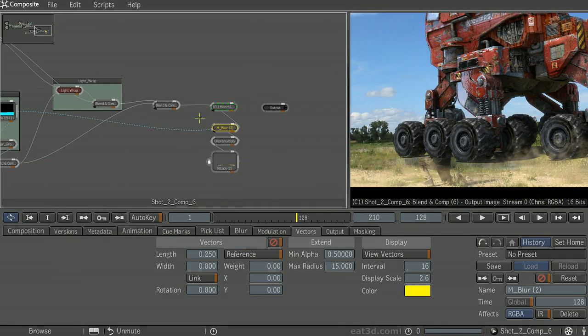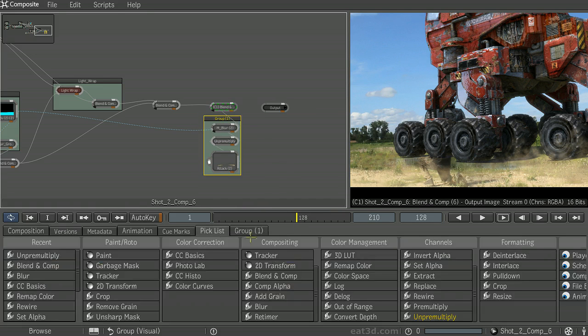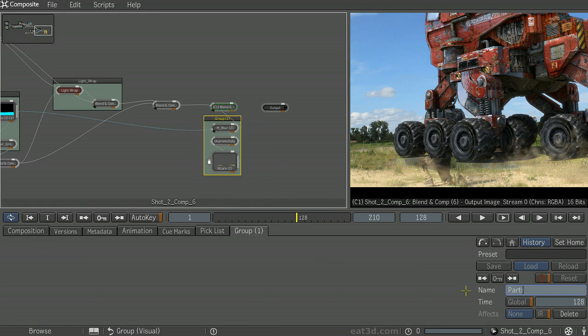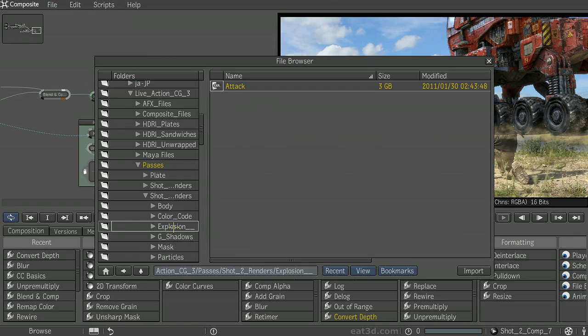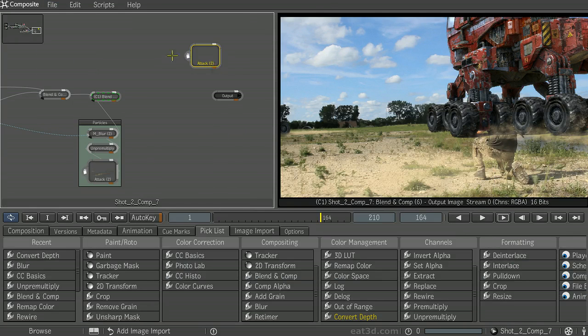So with that, let's go ahead and group this, and we'll call it particles, and we're all set. All right, now for that grand explosion. Let's go ahead and do File, Import, and go to Explosion, hit Import. First thing we want to do is make sure we're on our proper time range here. I was guesstimating so far, but I know that the last frame officially here is 342, and I know that an explosion occurs on frame 228.